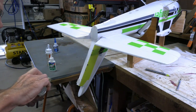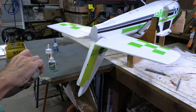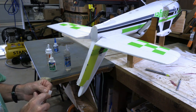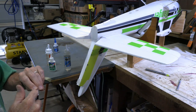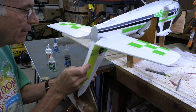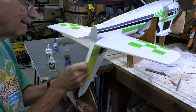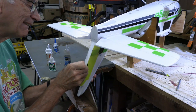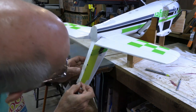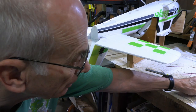I'm working the glue up and down the area where I've cut into it as well, just simply because whatever part is not glued to the hinge, we want the foam glued back together where we've cut it. And the lucky last.